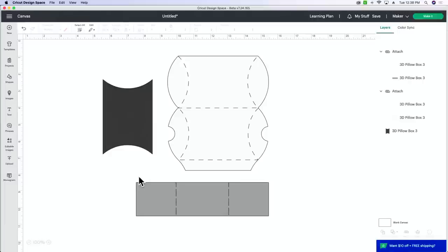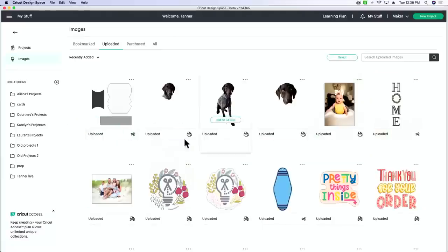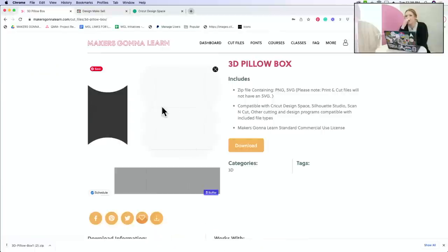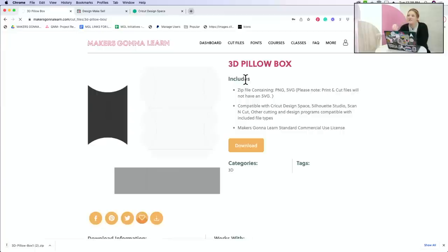We don't have the sticker we're using today, but I wanna share with you that the file that we're using is available for Makers Gonna Learn. And the name, do you know the name of the file? It's Floral MGL logo, I wanna say. Oh my gosh, let me share with you this. If you wanna make some Makers Gonna Learn swag today, go to Cut Files. And if y'all didn't see my sweatshirt yesterday, I used this file for the sweatshirt. I love it. And it is so pretty. It's like my favorite thing. It's awesome. I think I always type in floral logo to find it.